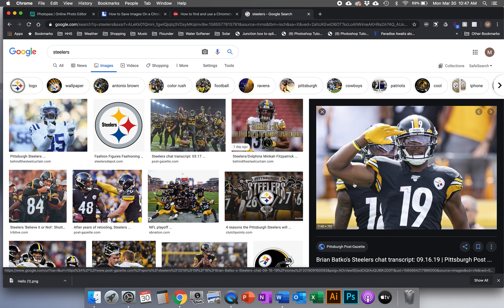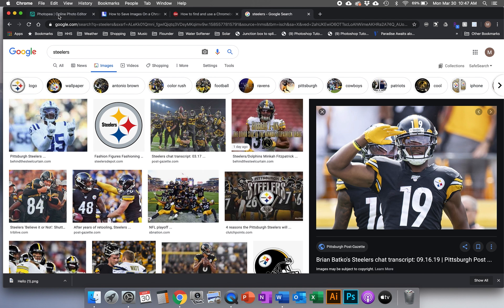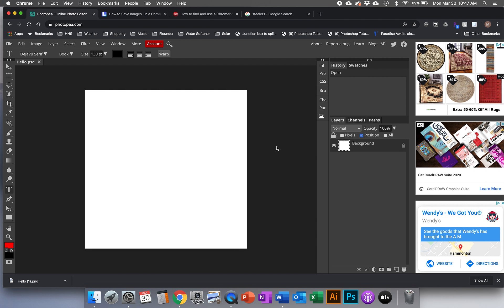We're not concerned about pixel size today — I just want to get something up here. The best way to save it at home is to right-click and go to Save Image As, or whatever save option you have. If you're on a Chromebook it'll go into your downloads folder; on a PC or Mac you can choose where to save it — I'd recommend the desktop so it's easy to find. I've already saved my image to the desktop, so I'm coming back to Photopea.